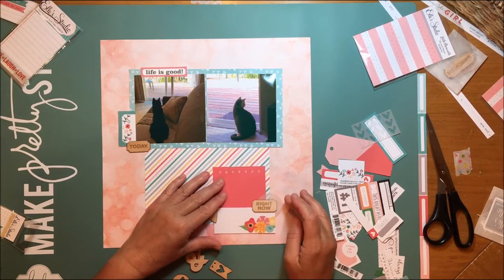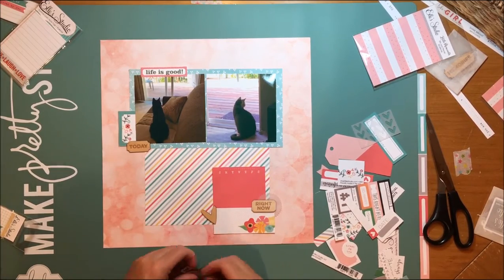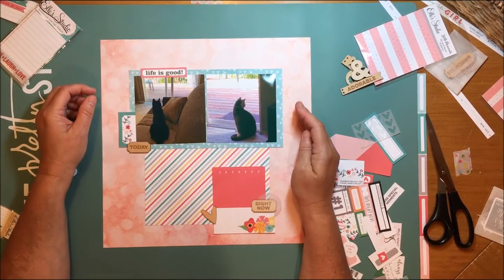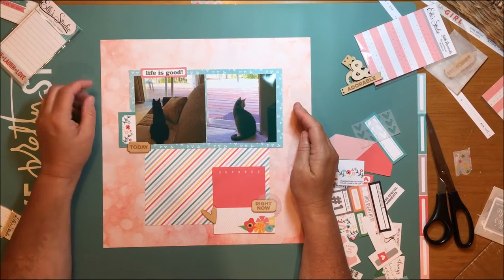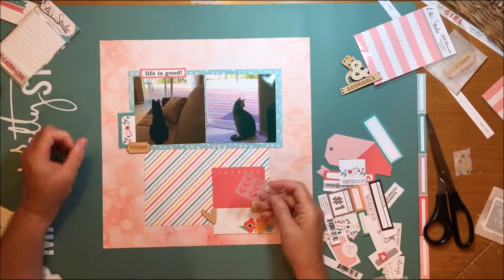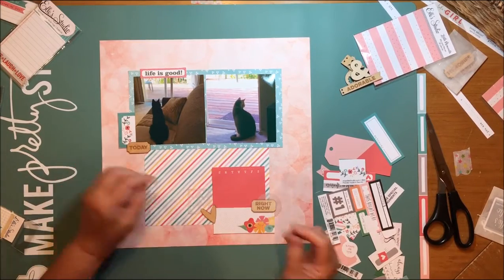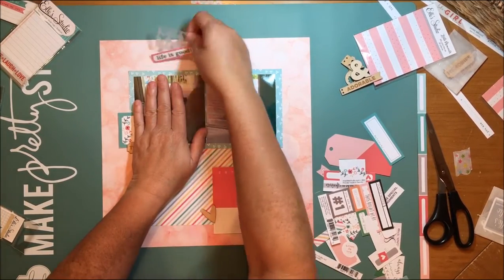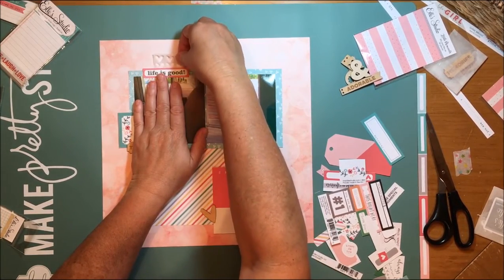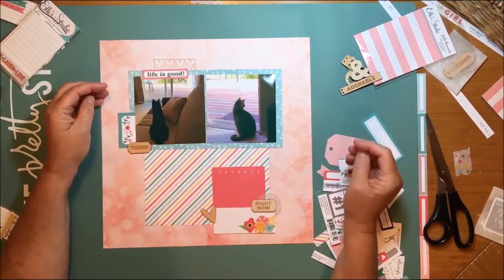If you see that on the right, that is from Elle Studio Little Moments Highlights paper. It's a piece that was cut out from a journaling block in that paper. I'd used the other part of it on something else and then just kept that. The large heart there is from Elle Studio Little Moments wood veneers as well, the same wood veneers that the two wood labels are from.